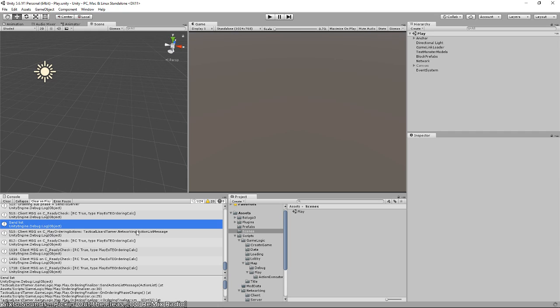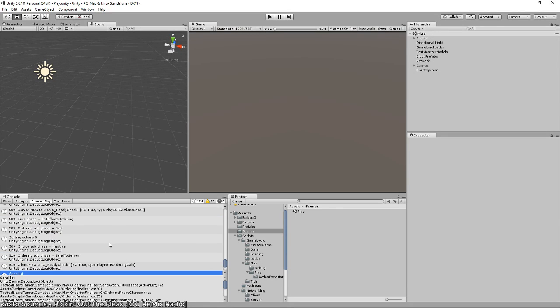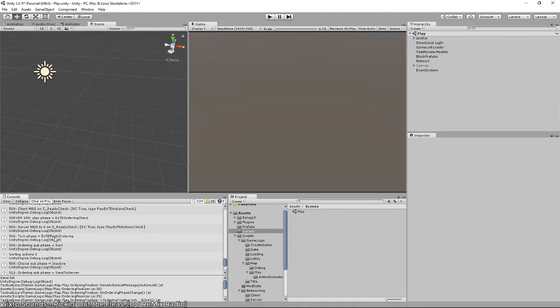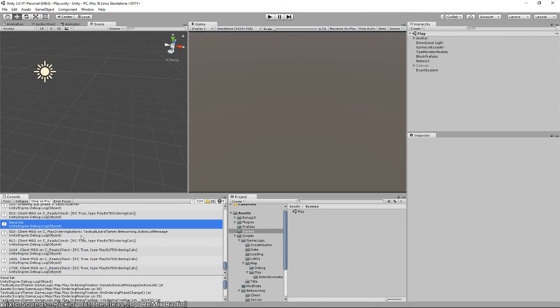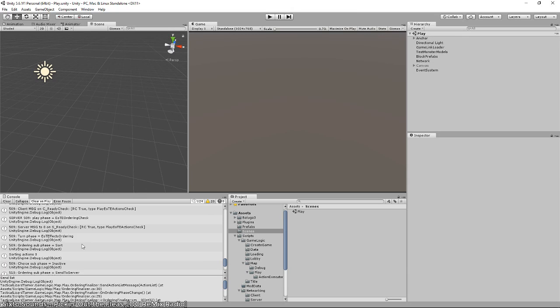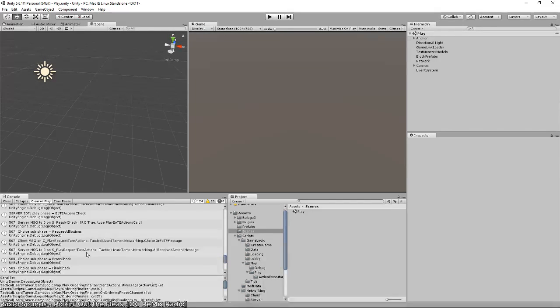Okay, so we sent this to the server and then it's ready check. But for some reason the server does not accept it. So this is end of turns ordering calculation, and the server is on end of turn effects ordering. Oh, that's the wrong thing. Play phase end of turn effects ordering checks. Oh, it's on a check. It should be calculation, shouldn't it?